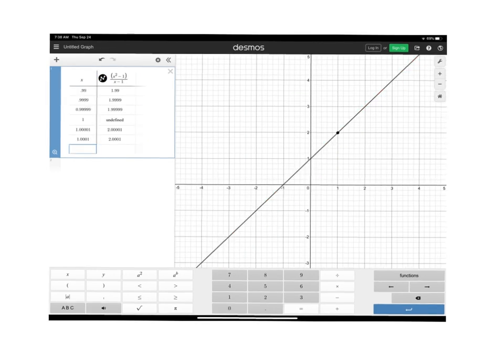Now, if you put your own values in, though, and make them very close to 1, you're going to see that the value of the function is approaching 2, which is the limit that we identified on the picture of the graph. I really just wanted to make you aware of a couple of things as you use your graphing calculator. Sometimes it can be a little bit misleading, and also the importance of picking values that are very, very close to the value that you want to find the limit at.